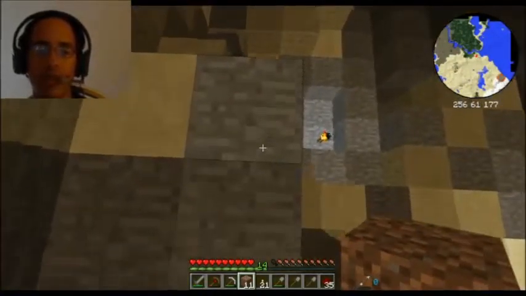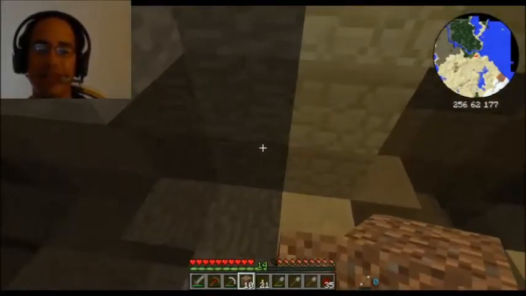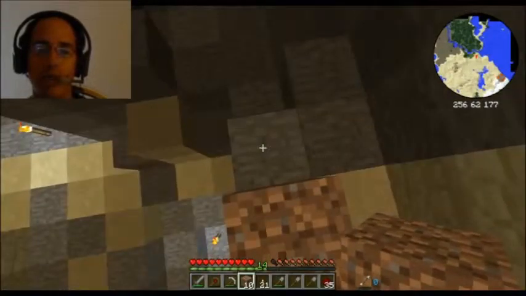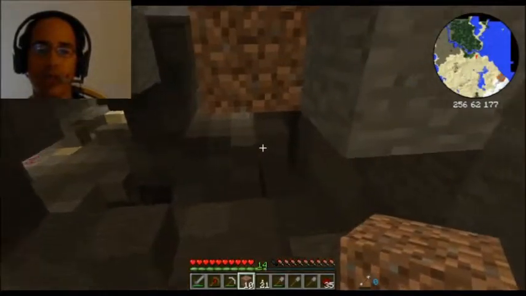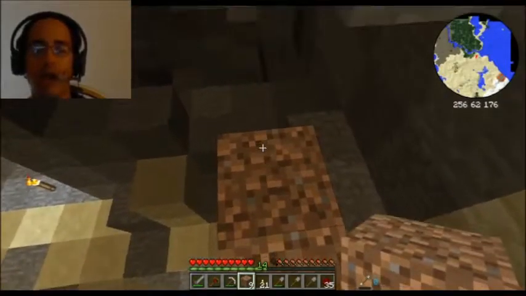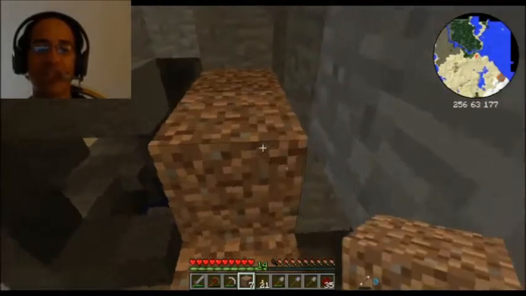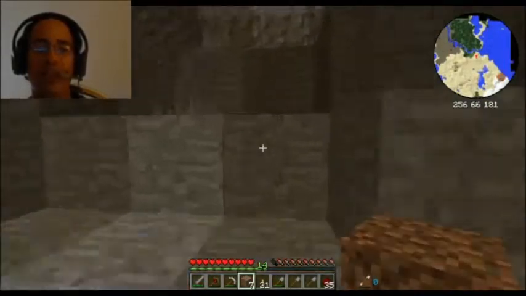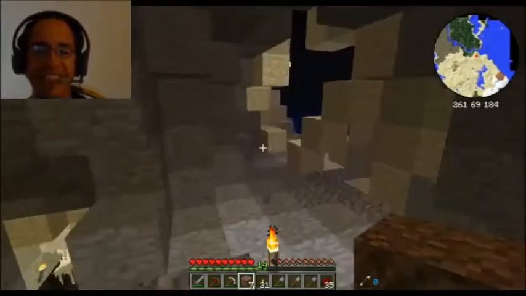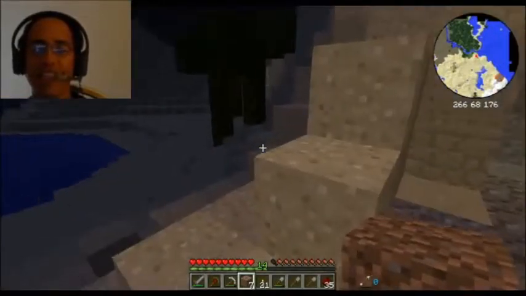Oh, I know. Aha. How about this? Aha! I have defeated you! Your wit is no match for my unwit. Yes, yes, I can put blocks in a place. Oh, that looks cool. Wow, I came out in the exact same place I was at.